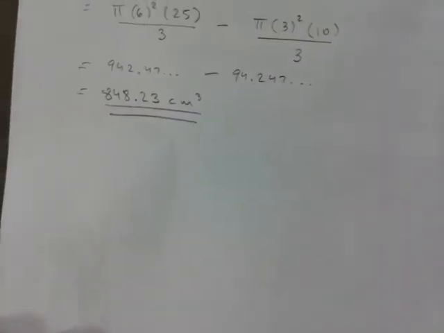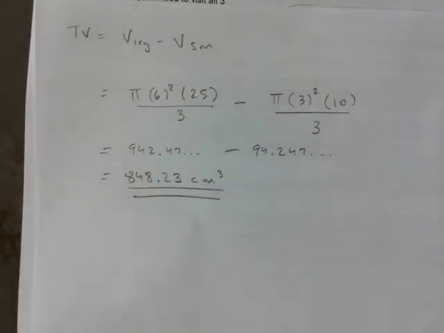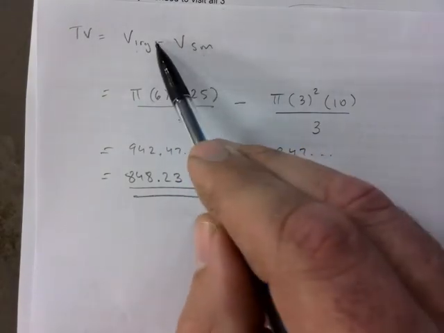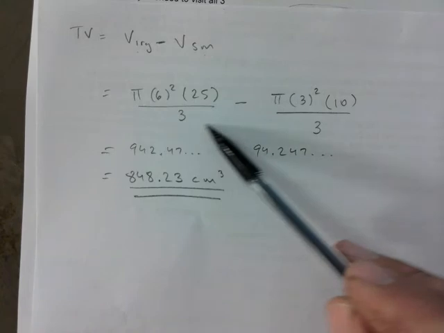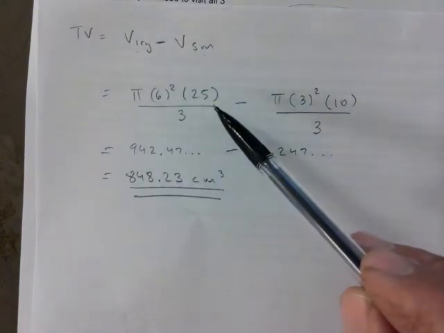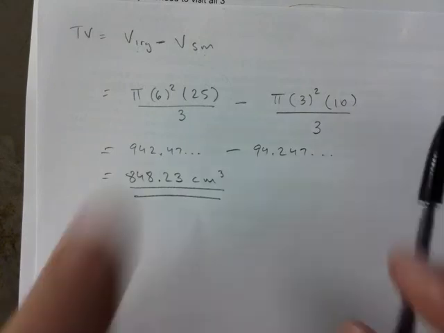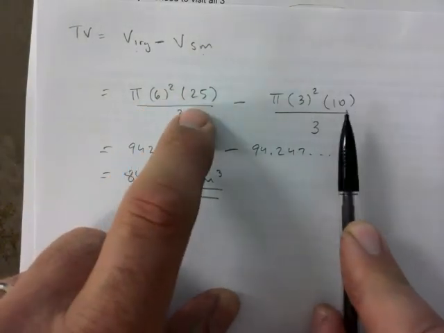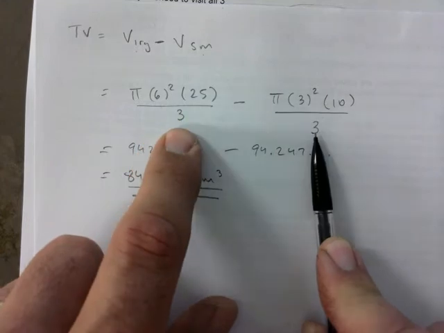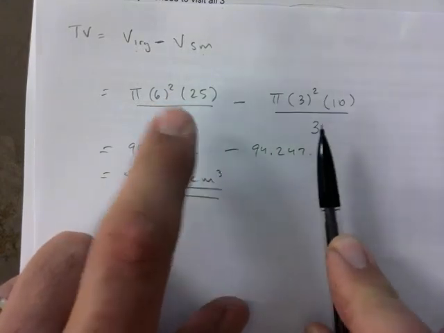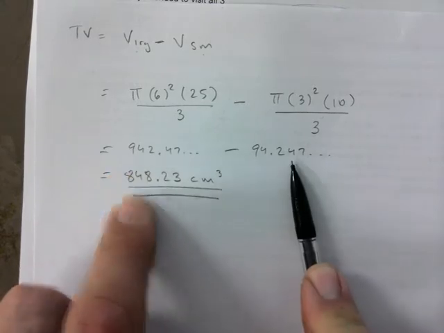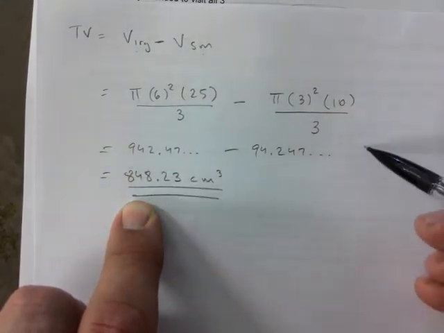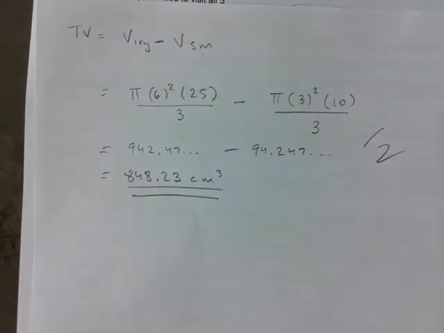Anyways, volume is the easier one, right? So volume of large, volume of small. I'm just going to subtract them. So you've got to use your volume formula for a cone. Subtract the small one. Notice both have different radii and both have different heights. And they need to be divided by 3. Okay, you need to make sure you get that right. Subtract them, you get that. So this, I would give you 2 marks total for plugging everything in where it's supposed to and getting that answer. Are we getting this answer? 2 nods, 1 more nod. Yeah, we're getting this? Yeah, okay, good.